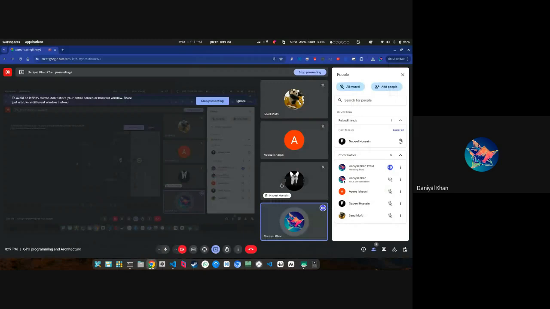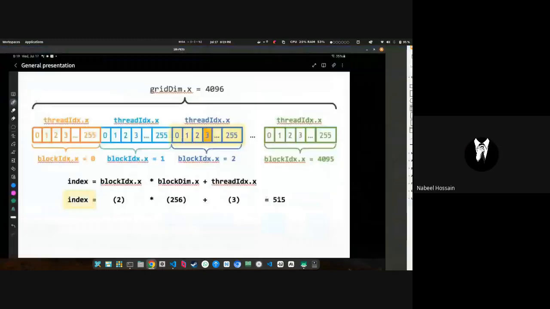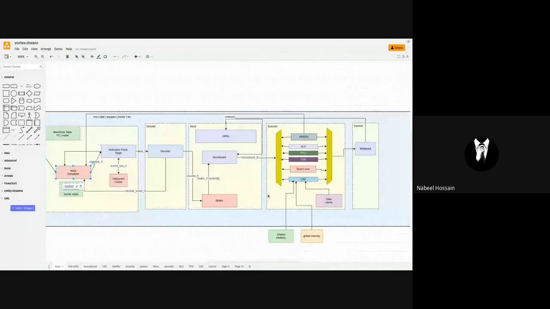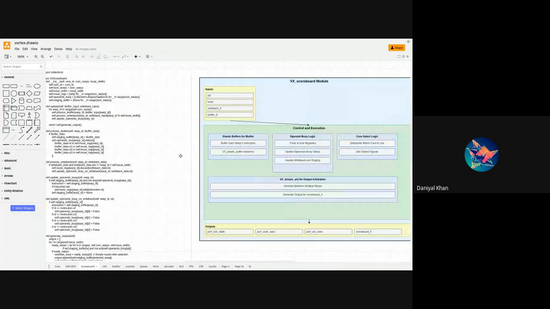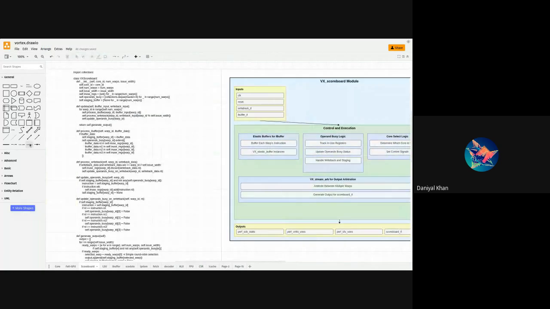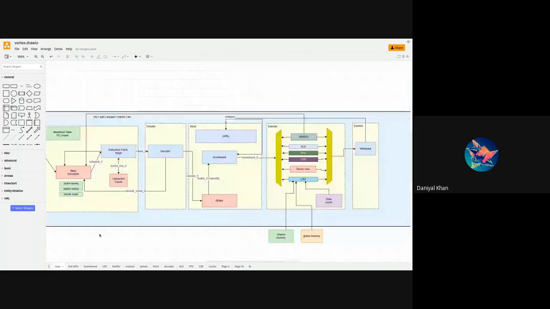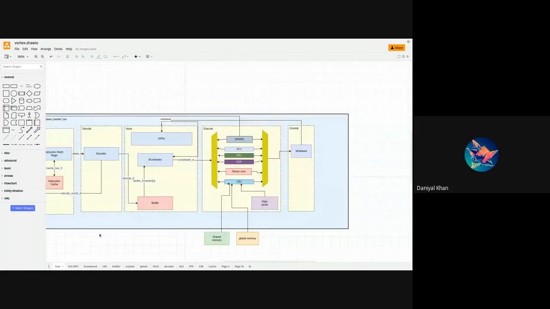So yeah, Nabil? Could you explain how we don't have read after write dependencies, or how it's not allowed? Okay, so basically, for each thread, read after write hazards are usually considered pipeline hazards, right?